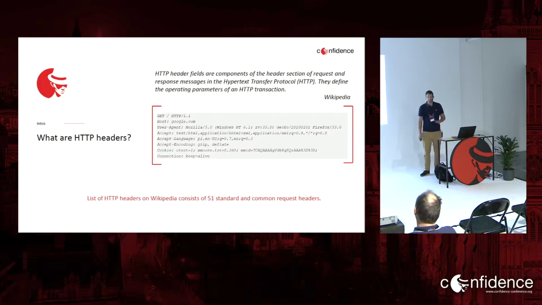Okay, so basics. What are HTTP headers? Each time you perform some action in your web browser, it sends a so-called HTTP request to the web server, and this request consists of HTTP headers, which are these, and a request body, which is sent right after the HTTP headers. As you can see here, you have a couple of them: Host, User-Agent, Cookie, Connection, all of these. If you Google that on Wikipedia, you will find a list of 51 common HTTP headers.